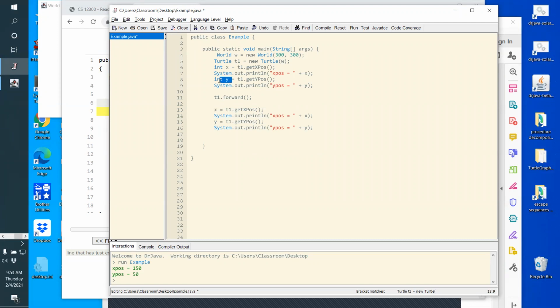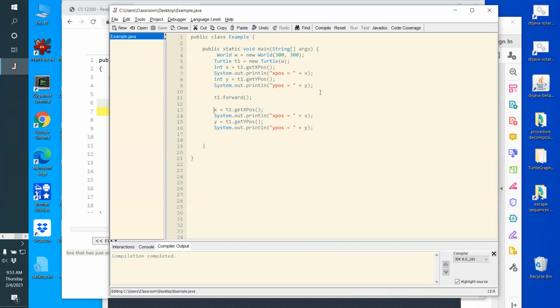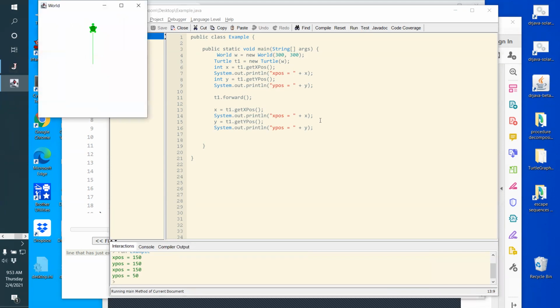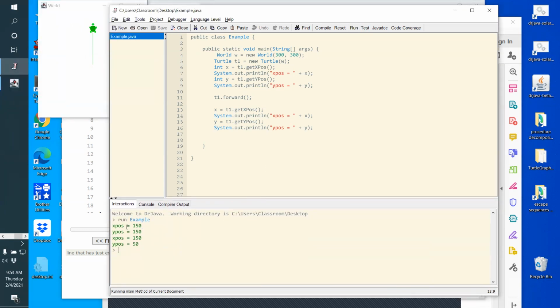And I have to create the variable that holds that answer, and I have it now, so I don't have to create it again. I can just replace that answer with a different answer and then print it. Okay. So he starts off when he's created, he was at location 150, 150. So the center of the screen is not the origin.